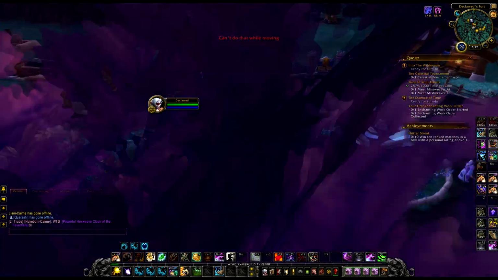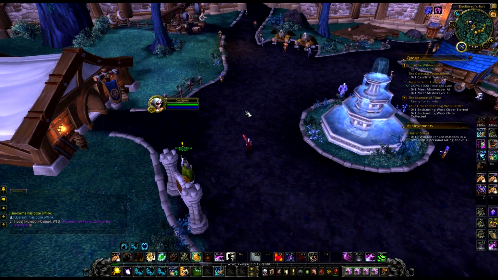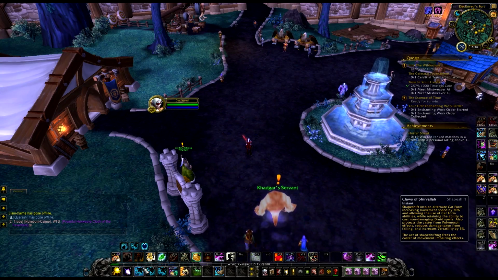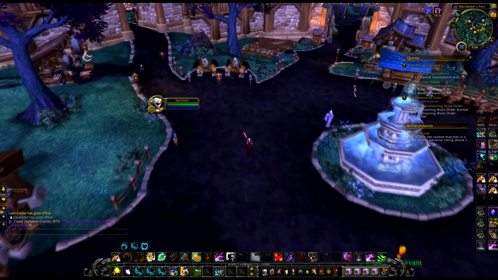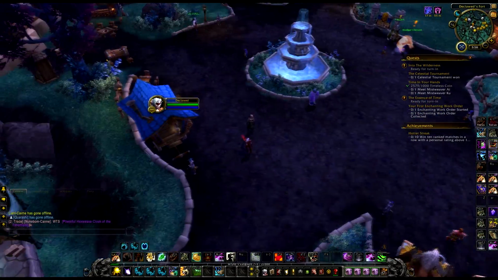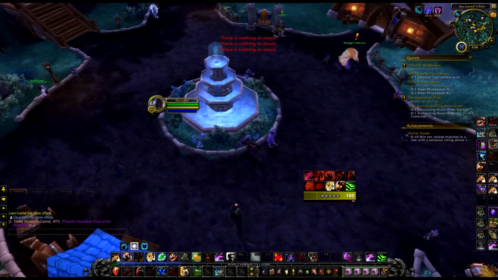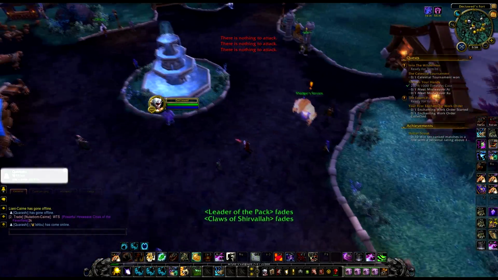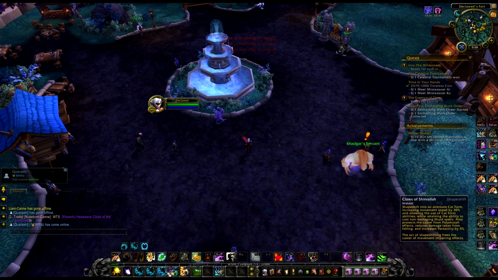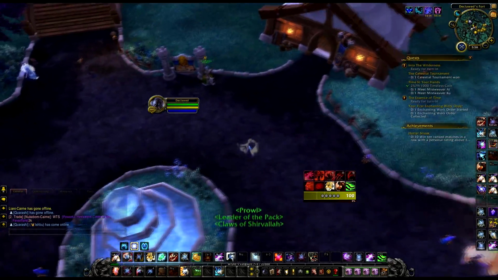I can't even explain how much I use Rake. I use it way too much. I should be using it a lot less than I do, but I use Rake a lot. So I bind Claws of Chevral at a 3 in human form, and so if I'm trying to spam Rake or Shred or put a Rip or go Stealth again, I'll press one of these buttons and it'll instantly put me back into cat form, into Stealth. And then I have the same ability that I have for Prowl bound to another cat form ability, so I can just double press 5 and go cat form really quick.